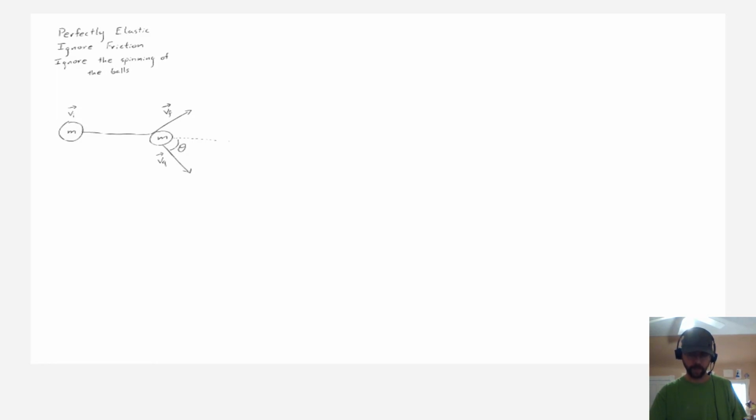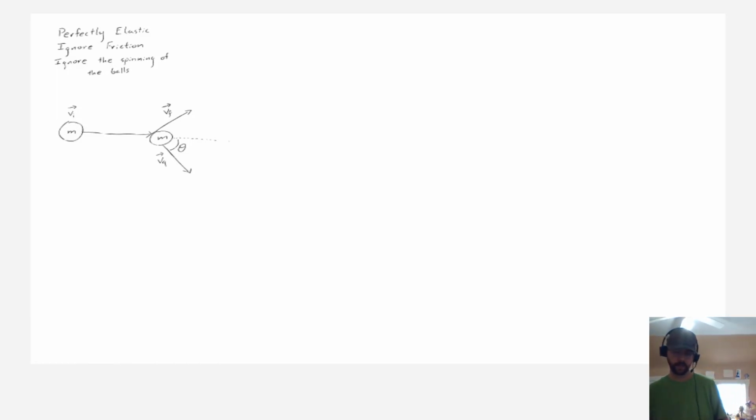So if you imagine that the velocity vector from my cue ball, which is labeled velocity initial, going from the cue ball to the numbered ball, is perfectly horizontal. It's not in my picture, so just imagine that's along the x-axis. Then we want the angle between the velocity vector of the 9 ball and the x-axis. So that's what we're looking for.